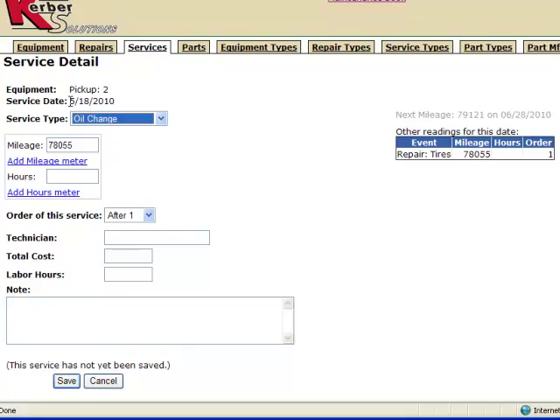You'll notice, since this event happened on the same day as another event, the mileage pre-populates for us to what it was for the other event. So we can just click Save.